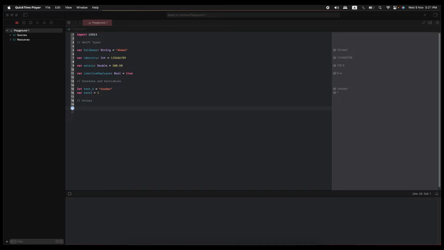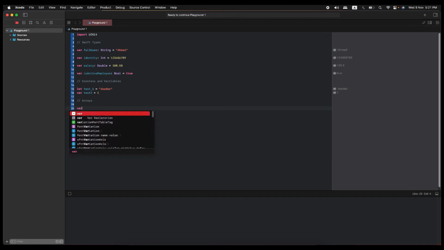So let's have an example of creating an array. For example, define a list of ages. Let's go with var ages equal to, these are the brackets for the array. We're starting with ages 18, 20, 22, 25, 26, 35. Now we have a list here, and when we put the data, we start with 18, which will be the index number 0. And then we add 20, which is the index number 1, and so on.